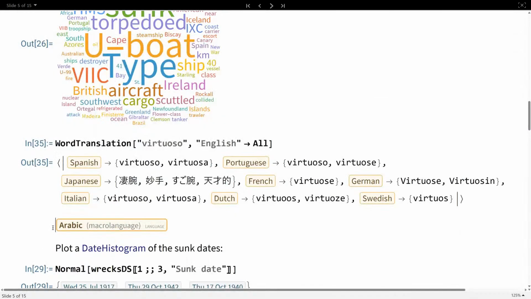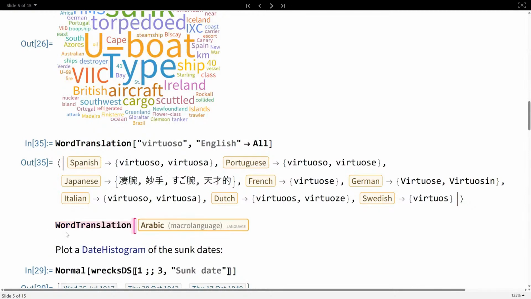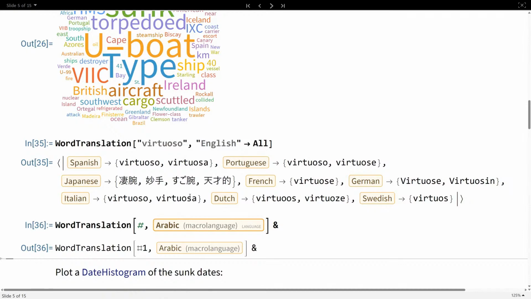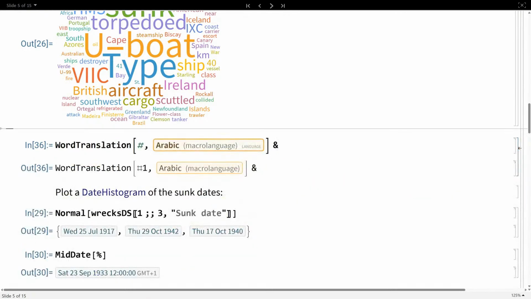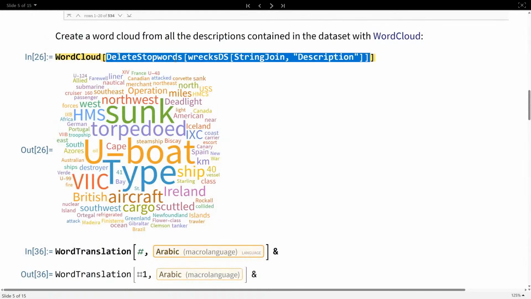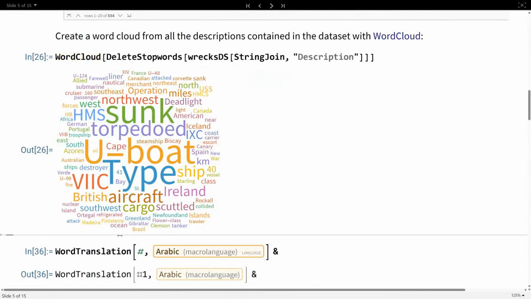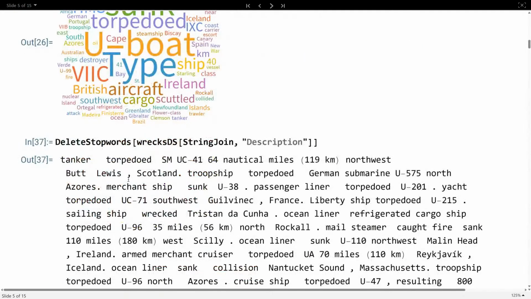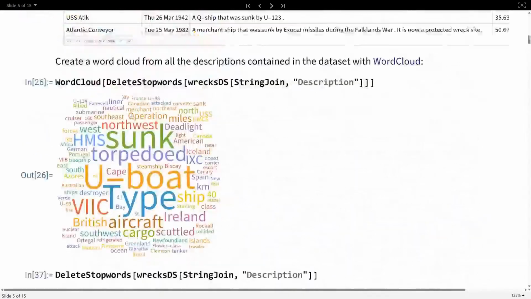So WordTranslation of some string, which I'm going to indicate just with a slot for now. And I put my ampersand on here indicating that this is a pure function. This is now technically a function that can be mapped over any string or list of strings and then give us the Arabic translation. All right. So if we look at the output of DeleteStopWords, we have this list of words.